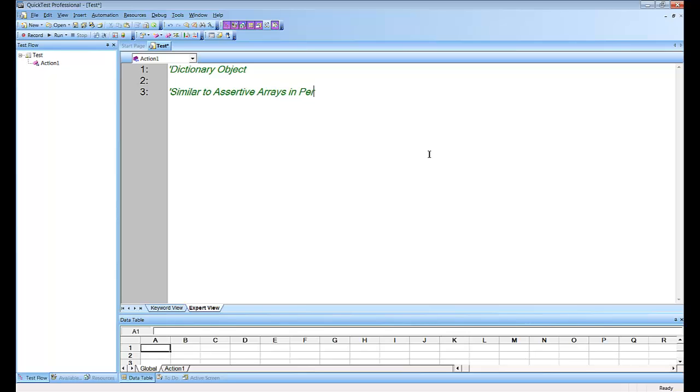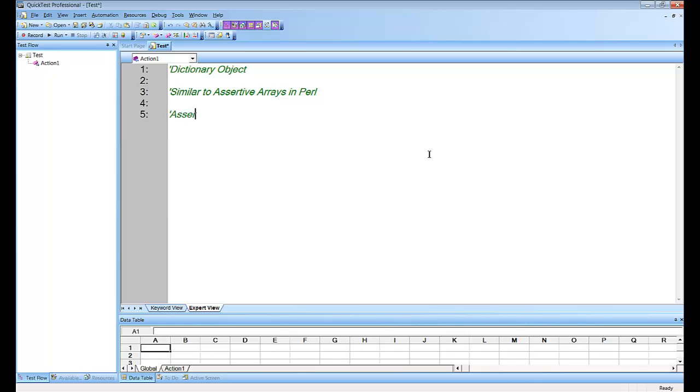The people who are familiar with Perl should know what an associative array is. We will quickly discuss what associative arrays are and compare them with regular arrays. What is the difference between regular arrays and associative arrays? Later we will discuss the advantages and disadvantages and start implementing the dictionary object.